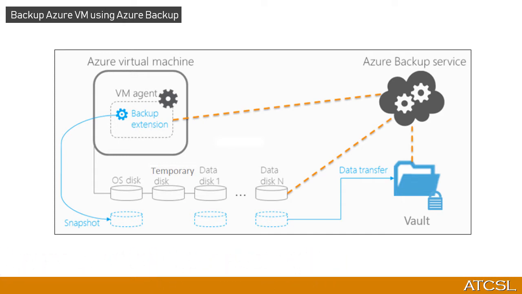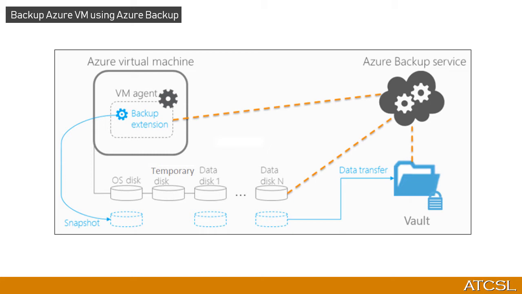Here is how the Azure Backup completes a backup for Azure VMs. For Azure VMs that are selected for backup, Azure Backup starts a backup job according to the backup frequency you specify in the backup policy. During the first backup, a backup extension is installed on the VM if the VM is running. As I mentioned earlier, for Windows VMs, the VM snapshot extension is installed. For Linux VMs, the VM snapshot Linux extension is installed.